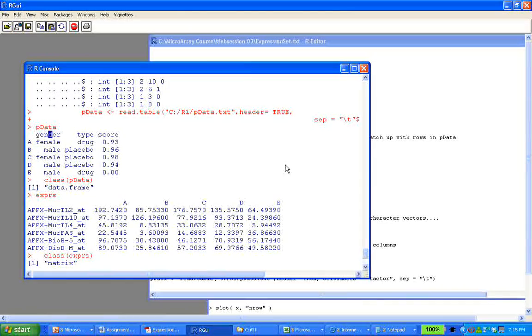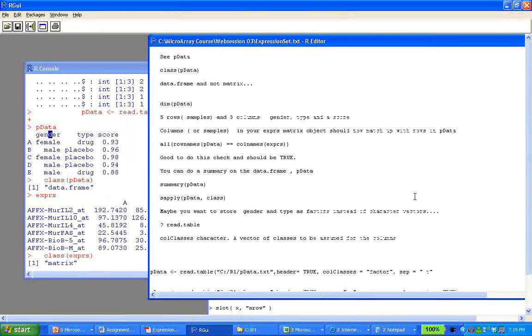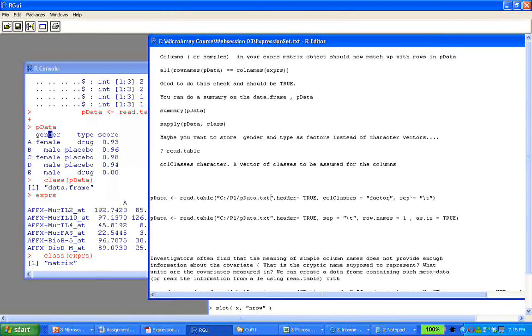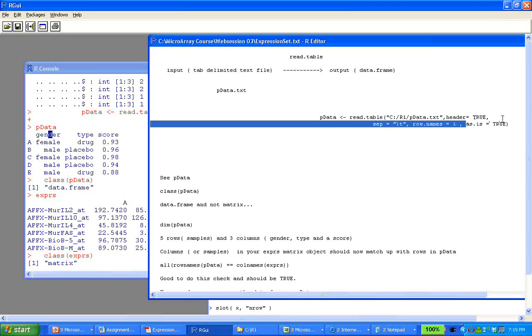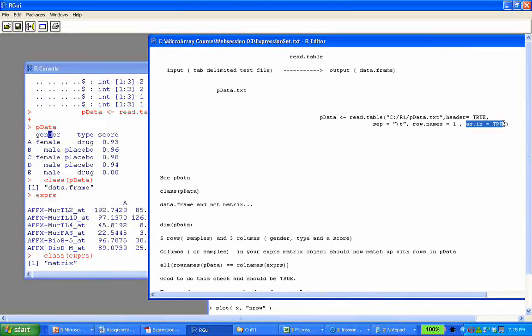I'll give you a little bit of a hint on how I would do that. When I read my phenodata in this particular one, I said as.is equals TRUE. What that parameter did is, if something was coming as a character, like gender, it kept it as a character. If something was coming as a number, like a score, it kept it as a number.